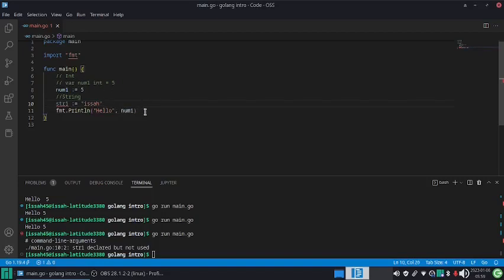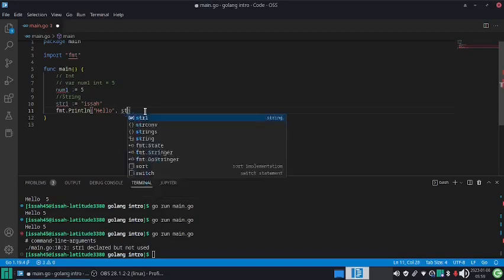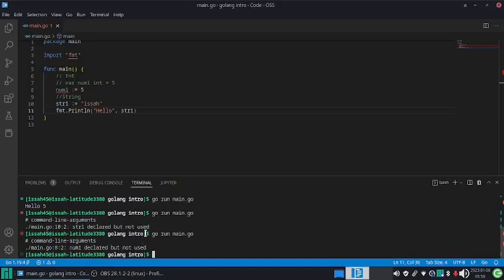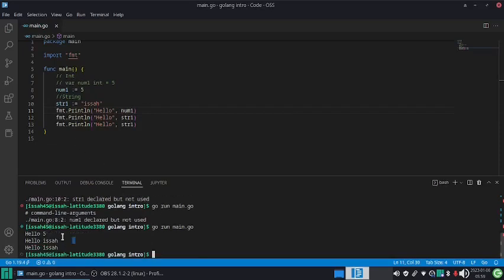Okay, so if I say hello str1. Oh, now it says num1 is never used. So I'm just gonna copy and paste this. So it says hello Isa because that's what's in the string.